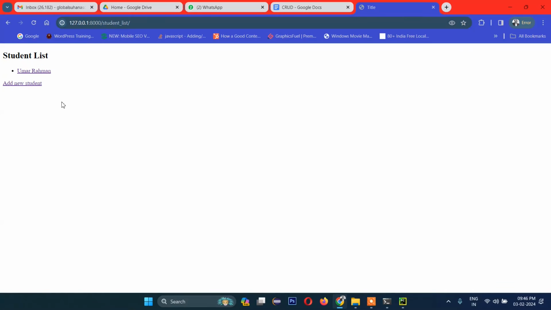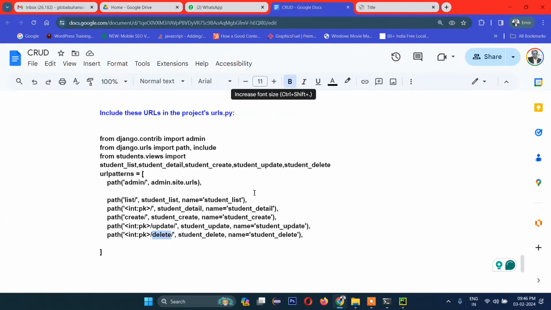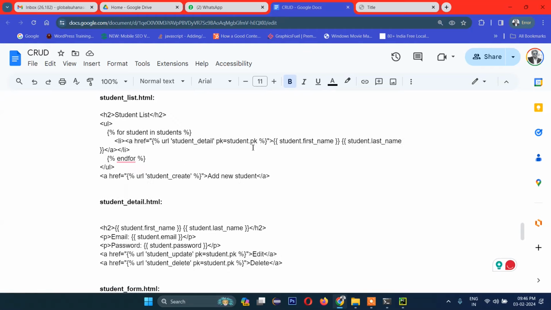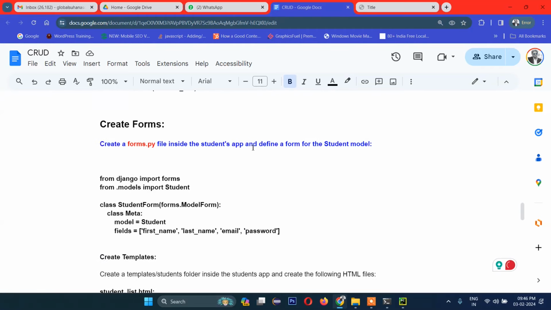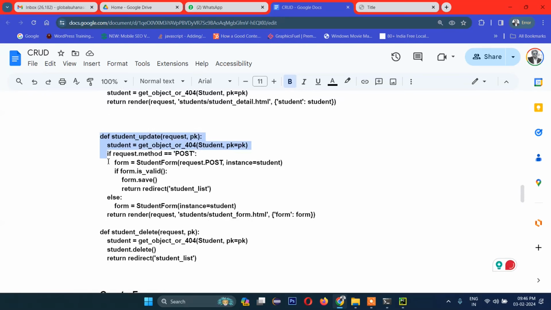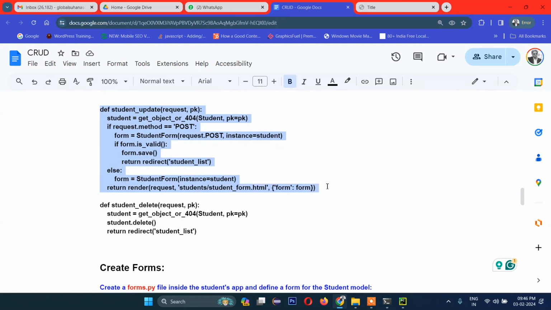Okay, so guys, add and display list and single display are done. The last remaining step is update student. So let's go here, and this is the code for update student.